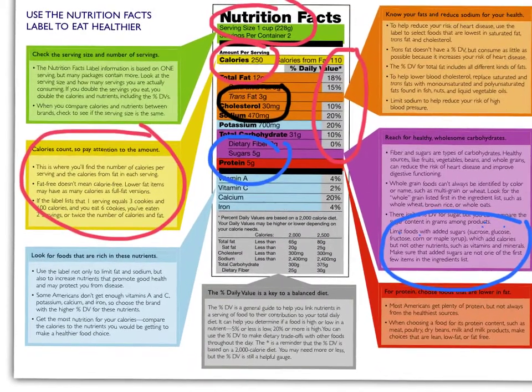So again, what I'd like you to do is find any food label in your house. Now, you want to present it to me in writing. So you take a picture of the food label and just analyze it, just talk about the food label, kind of like how I talked about it here. So mention calories, mention servings, what you should be careful about. Maybe even add the ingredients so we can look at the ingredients, and you can discuss it in writing form, maybe a paragraph or two.